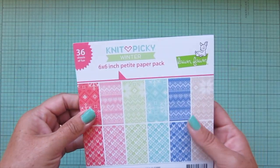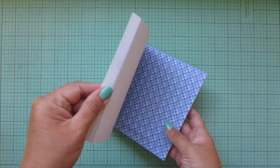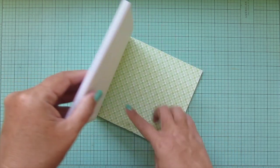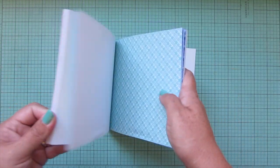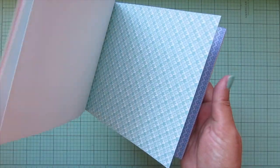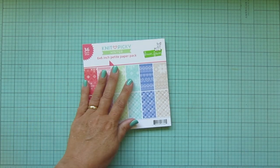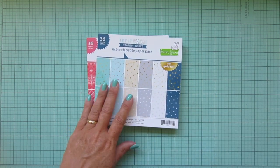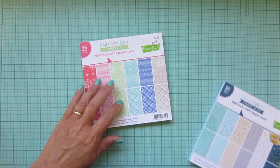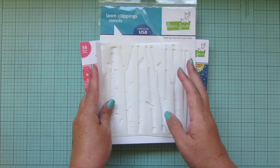Usually I end up doing standard size cards anyway so I'll have to trim off that damaged side. It's most of the paper pad actually, but I know that if I email Lawn Fawn they would probably make it right and send me a new one. They've got a lot going on with the release right now, maybe I'll do that in the future. For now I'll be fine and I'll just use what I can - there's still plenty of usable paper on the right side. And that is everything I picked up from this Lawn Fawn release.